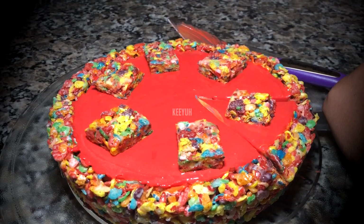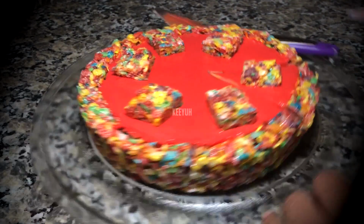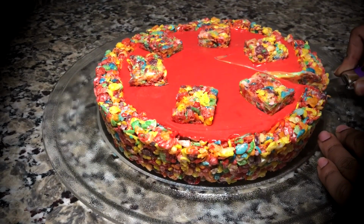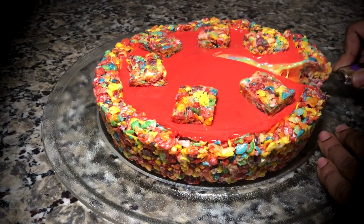Once you've added every layer of your cheesecake to your crust, you can put it in the freezer and leave it there for hours. When I say hours, I mean hours. I actually ended up leaving mine overnight because I froze mine for like an hour, and I took it out and attempted to cut it, and it didn't go right. I'm also going to show that in this video as well. So yeah, let's continue on.